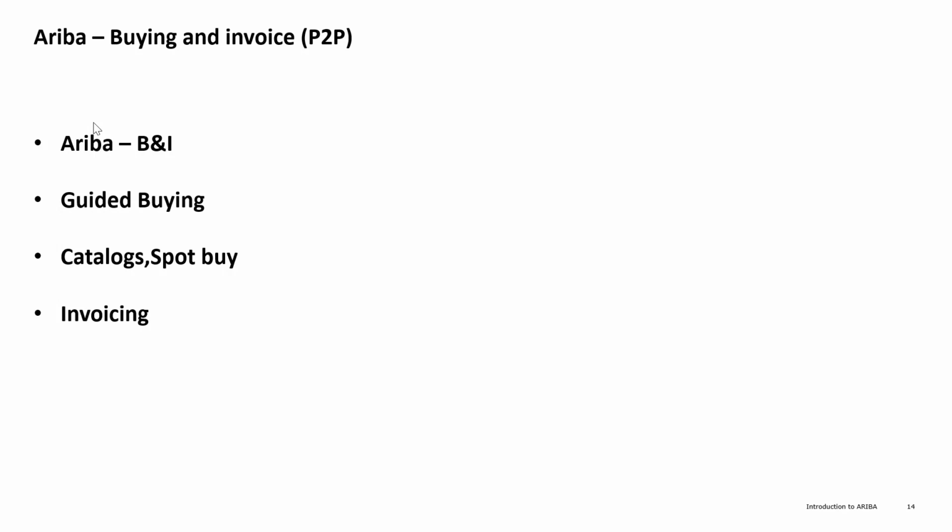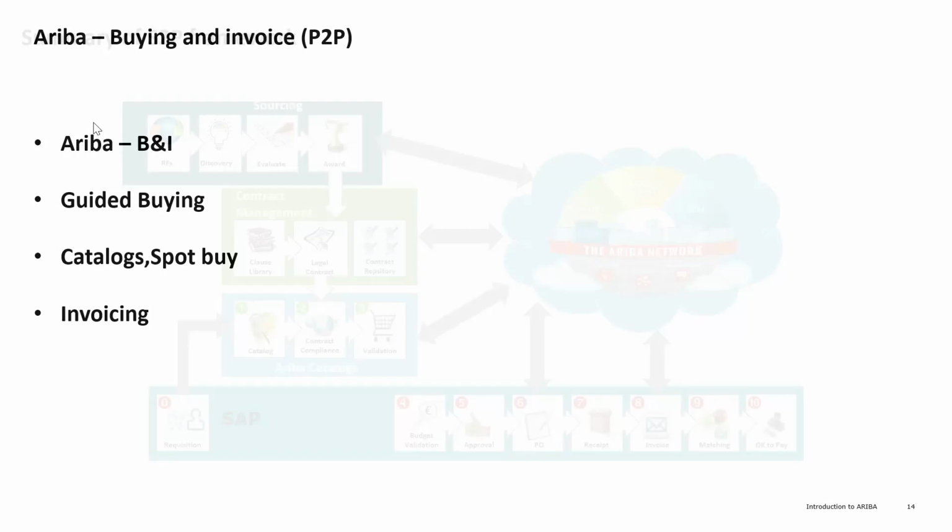And then your invoicing module. What do you mean by invoice document, what do you mean by reconciliation document, what do you mean by okay to pay file. All these things we will see in your Ariba buying. And apart from that, in our class we will see the approval rules also. Suppose you are creating a purchase requisition, how you can create an approval flow, who is supposed to approve it as per your business requirement, how you are going to create the approval flows, all these things we will see.